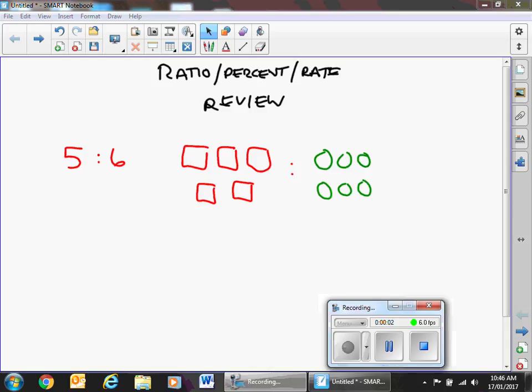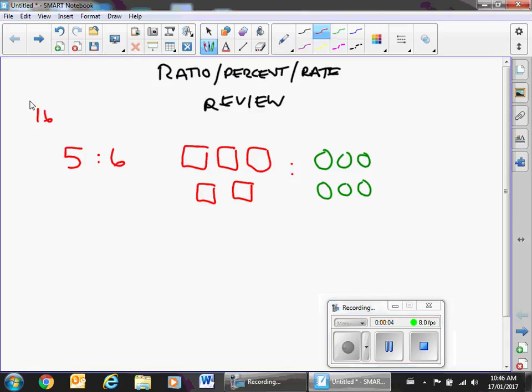Okay, starting on question 16 here. So this is moving on from 16. This is a pretty easy one. It's just asking you to use symbols to represent a ratio. So this is a ratio of 5 to 6. All you're going to do is just draw two separate symbols that actually represent this ratio. So I got 5 squares and 6 circles. So that's all you're doing for that entire problem.